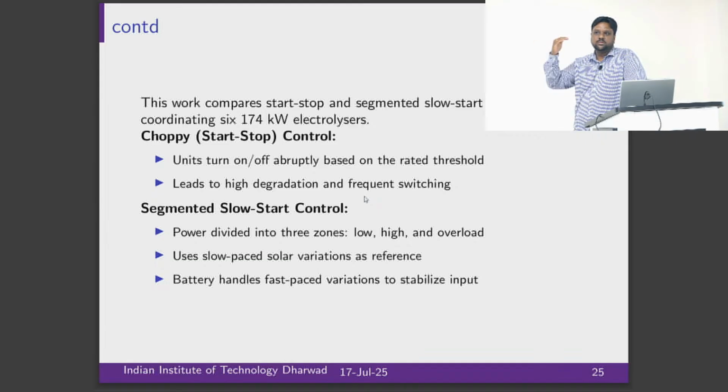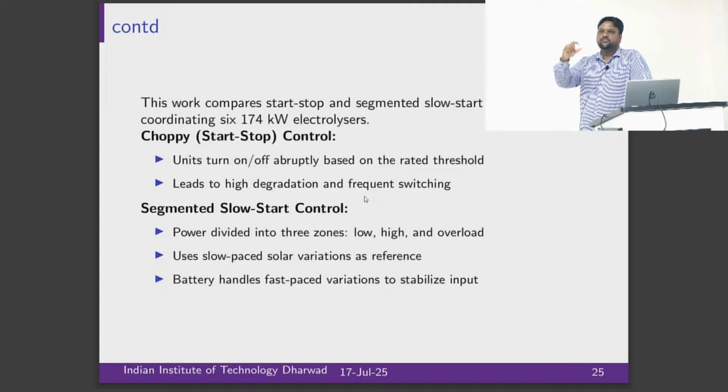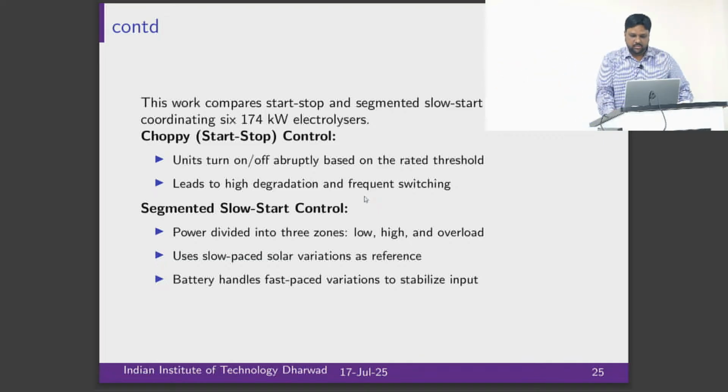If the power fluctuates above 90 megawatt, I will switch off, or below 10 megawatt, I will switch off. Instead of doing that, I will put 3 layers in between: 10 to 30, 30 to 50, 50 to 90. When there is no requirement, I operate in the low zone. And once the solar goes up and power consumption requirement is up, you slowly, very smoothly change between different zones, so that you need not wait for high power and then switch off. Okay, so that is what they brought here. They divided into low, high and overload.